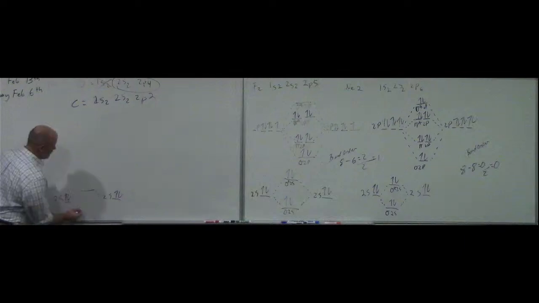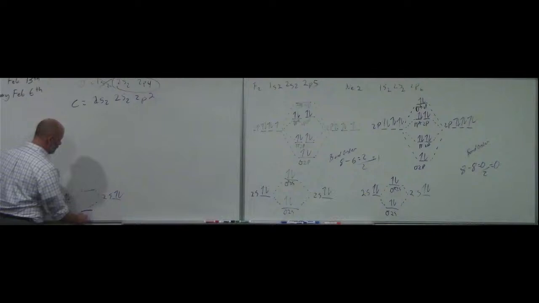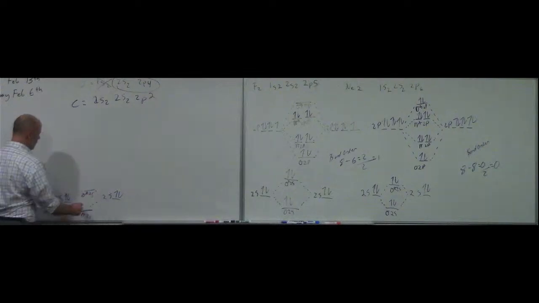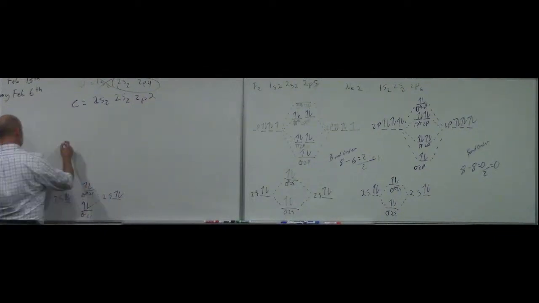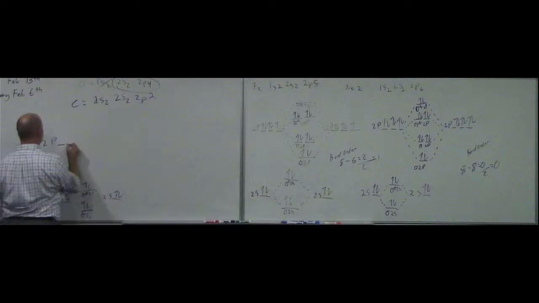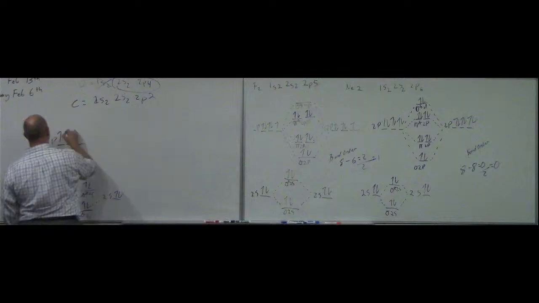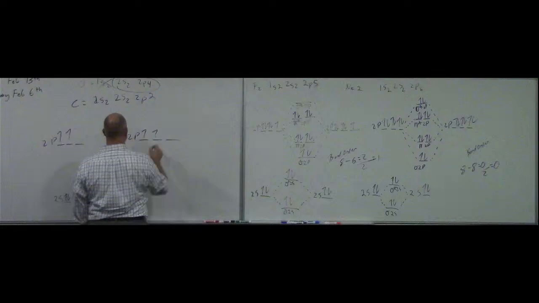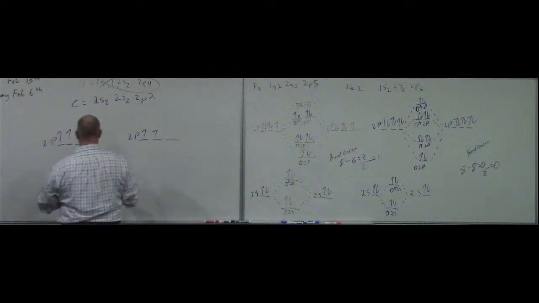Part of the reason that this is even good is for your test, you're certainly going to have to do this. So just getting used to drawing these diagrams is helpful. So this is my sigma 2s, this is my sigma star 2s, and so I fill my lowest energy first, and then my second one. Then I come up here and I go, okay, I've got my 2p, I know I've got 3 orbitals. But I only have 2 filled. Now I come up, again, I've got 2 filled. So I know I need 4 of these total.